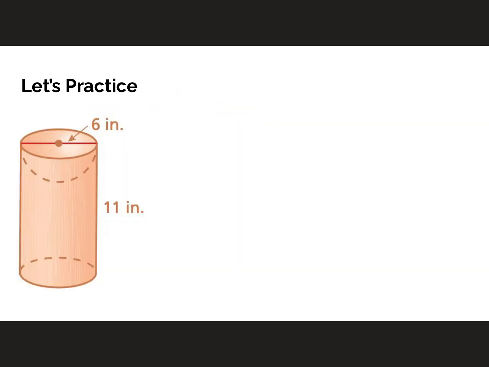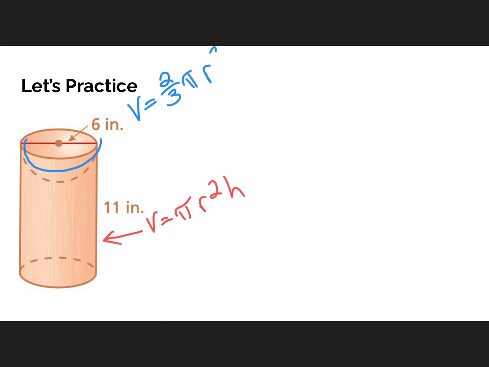Okay, so this one's a little different. You'll notice this is a cylinder. Volume is pi times radius squared times h. And then we have a hemisphere, but the hemisphere is not added onto it. It's taken away from it, like they dug out this hemisphere. So again, our volume for our hemisphere is simply 2/3 pi times our radius cubed.